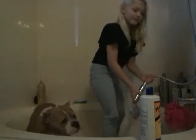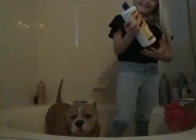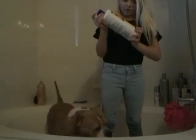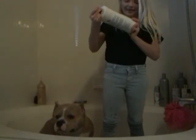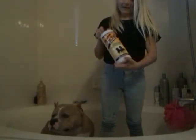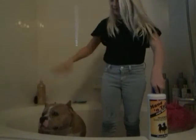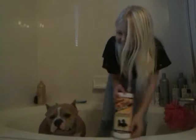Okay, now turn that off. Now we have to use this again, the mane and tail and body shampoo for shiny, manageable hair, Straight Arrow. And this is a 32-ounce bottle. It's got a couple dogs over here. Yeah, we have three. A baby, a middle-aged, and a grandpa. Grandpa? Well, he's the oldest.